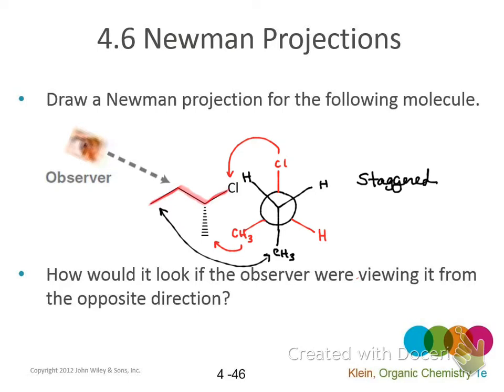We'll call it a configuration. It's not a constitutional isomer. It's what we call a conformer. It's got a different rotation on a bond. Because remember, this bond here is a single bond, so these groups are always rotating around. And what we're going to end up doing is analyzing what the energy of the molecule looks like as the bond rotates around in the back or in the front. Okay?